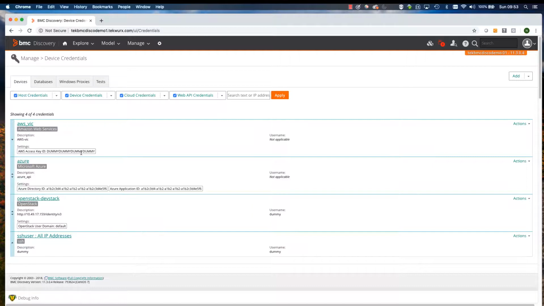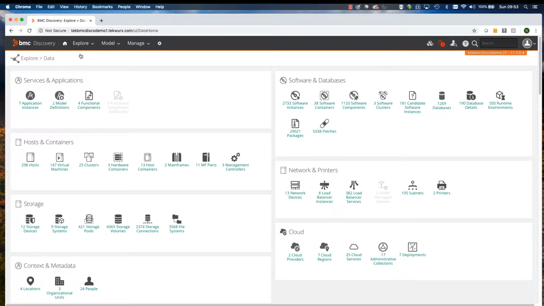So let's move on to the actual 4 use cases that we'll be looking at as part of this recording. As I mentioned, the first one that we'll be looking into will be how do we actually start looking at what these discovery runs collected, the assets and the dependencies between things from a single pane of glass. So with the menu items at the top, if I come to Explore and I go to Data, underneath Data, this is our consolidated view of everything that we have found with Discovery in our estate.